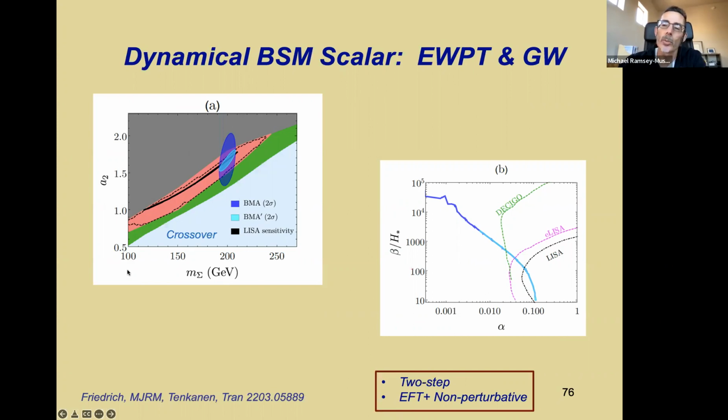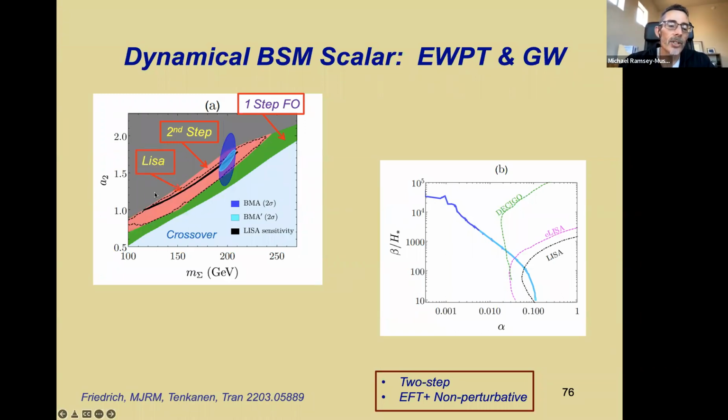So let's illustrate how this works now for the phenomenology. Starting with the plot on the upper left, it's the phase diagram again. The horizontal axis is the triplet mass. The vertical axis is the portal coupling. The gray region is electroweak minimum unstable. For the single step first order phase transition, that's this green region here. The light red region is the region where there, from the thermodynamics, would be a two-step history, with the second step being first order. The dotted lines tell us that inside that dotted line region, the second step actually completes. And so that's important for actually having a phase transition.